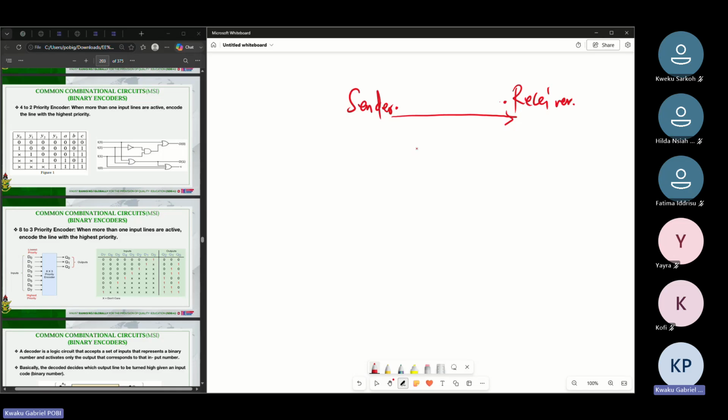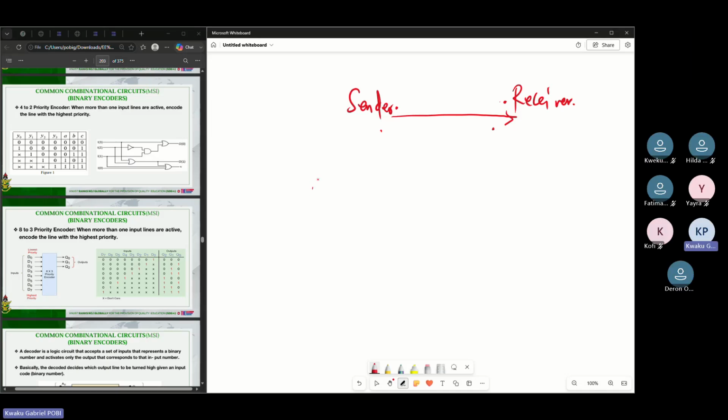So what we use these encoders for is that, let's say you have a lot of things to send from here all the way to this point. What you do is, instead of sending the bulk data at a go, we try to send them one at a time in a way, just to save power. So with the introduction of encoders, when one of the inputs is being allowed, or let's say it's being activated, then you see it at the output side. But then here, you would see a lot of inputs but few outputs, because we are using binary to denote them in a way.